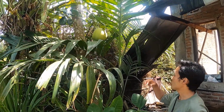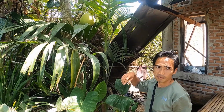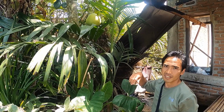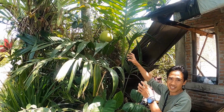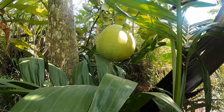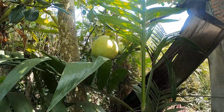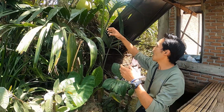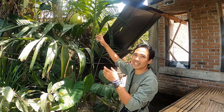What is the thing? Because I see it's been in so many places and this thing has been bothering me. So tell me about it. Yeah, the name Mafilo is in English. The local people call it Jeruk Bali. Oh, it's Jeruk Bali, the bigger. See the yellow color, it's very good. It's ready to eat. It's just the fruit, it's not the medicine. It's only the fruits.